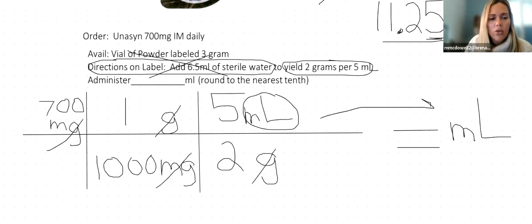Now your next step as the nurse is going to be multiplying 700 times 1 times 5, and then dividing that by 1,000 times 2. I do encourage my students, especially if they've got larger questions, you can eliminate zeros, but remember whatever you do on the bottom, the denominator, you also have to do for the top. So if you want to deal with smaller numbers in your calculator, we can scratch off these 2 zeros and leave it with 10, and scratch off these 2 zeros and leave it with 7. Either way is correct. You'll still get the same numbers. I think there's less margin for error when you're dealing with smaller numbers on a calculator versus tens of thousands, if not millions.